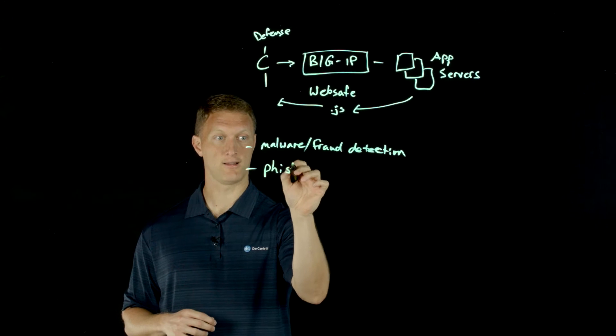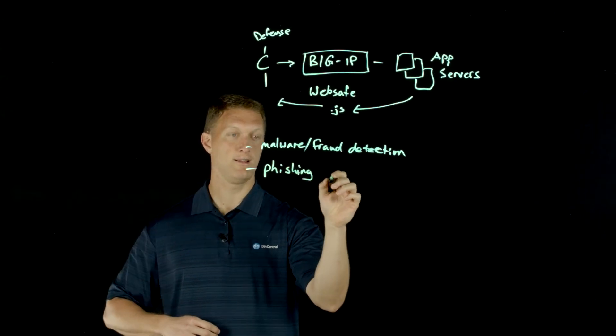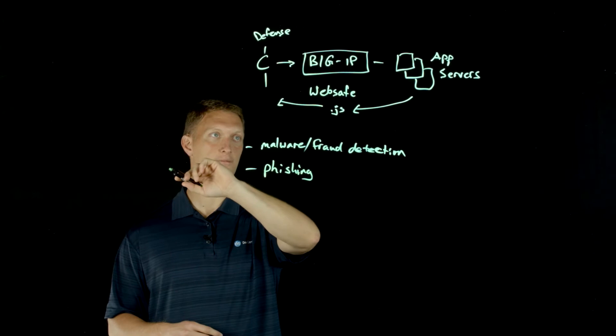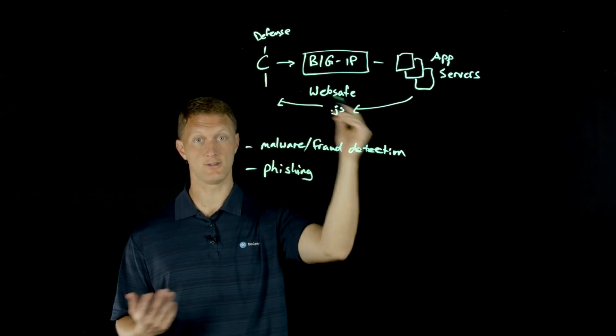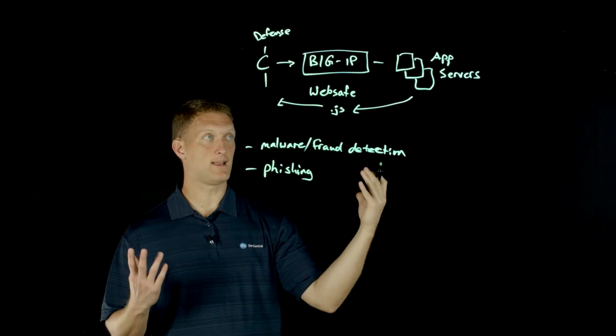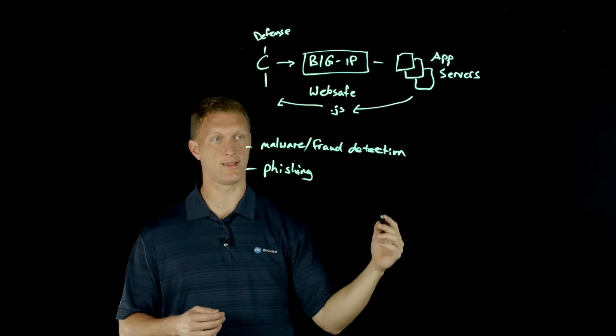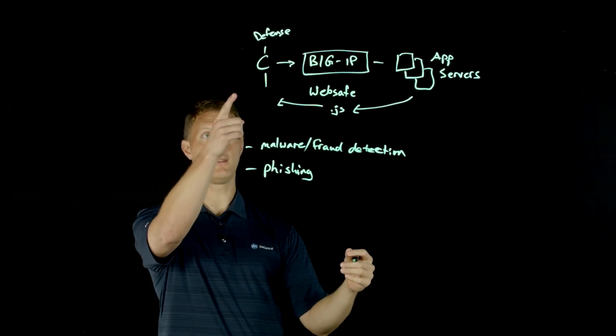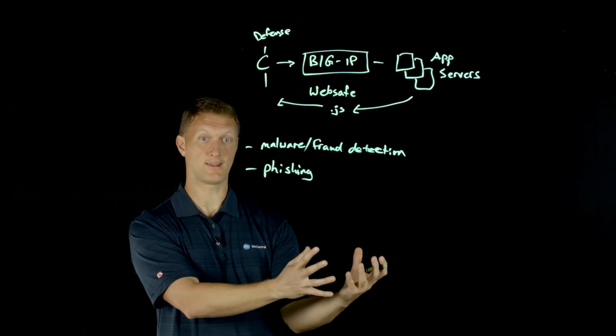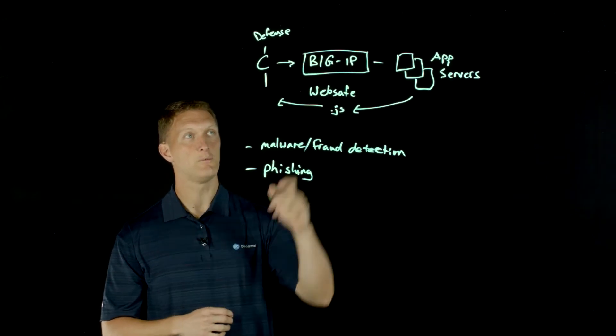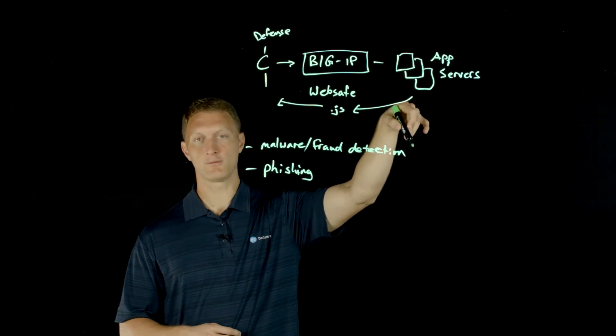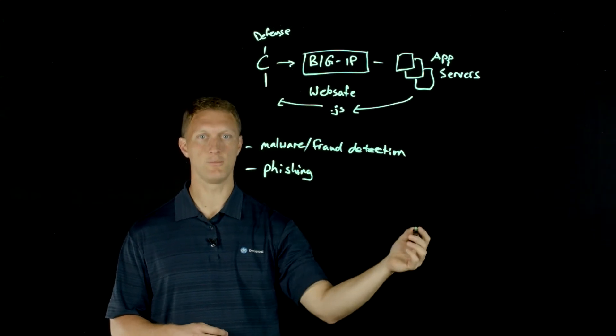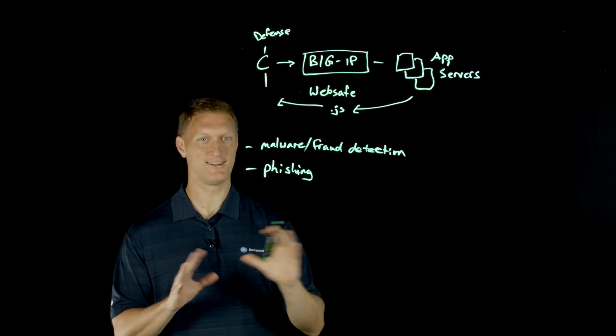Another one is phishing. Let's say that there's a bad guy client out there that wants to attack your end user that you want to protect. Let's say that the bad guy knows that your client wants to access your website and the bad guy goes and he copies your website to a local host. Then he uses that to lure your client in to access now this copied version of your website because he wants to make it look like the real deal. Well, WebSafe can detect all that stuff. It's going to say, hey, there was a copy made of this website. And then we've also detected that this client has gone to that copied version of the website and that looks like some phishing stuff to us and that's not good.